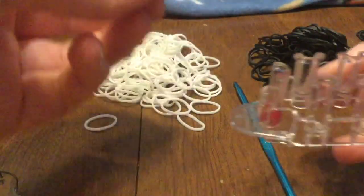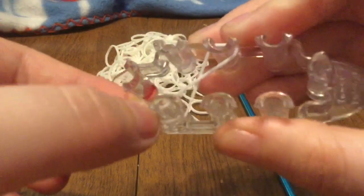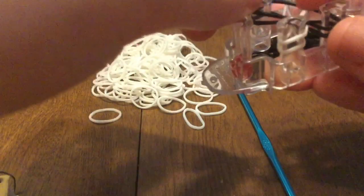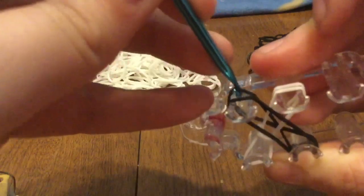And it's on the monstertail, so first of all you take one band, put it on a figure 8, take your second color or the same color, put it on like a figure 8, put on your first color, second color, and you take your hook and only pull up this one and this one. You do not pull up these two.